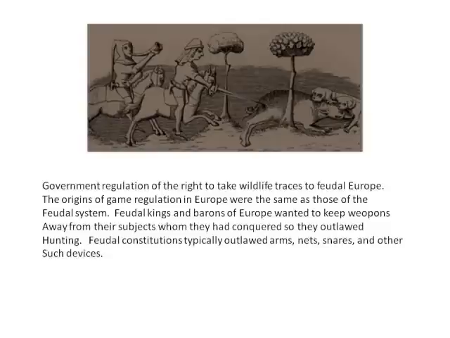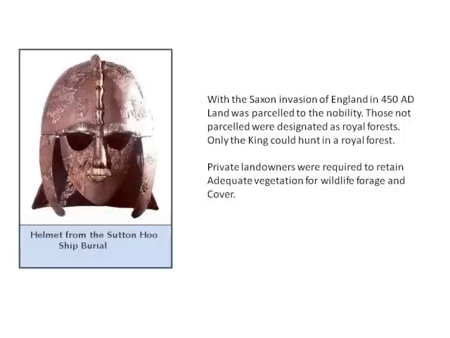So the purpose behind it might have been a little bit different, but this is really where we start to see regulation, and the idea that these animals can be regulated by the government. Wildlife and wildlife habitat regulation in England began fairly early, and for similar reasons to what we just spoke about. When the Saxon invasion came into England, somewhere around 450 AD, they started chopping up the land for the nobility. And any lands that hadn't been given to some noble person were retained as royal forests. And in these areas, only the king could hunt there.